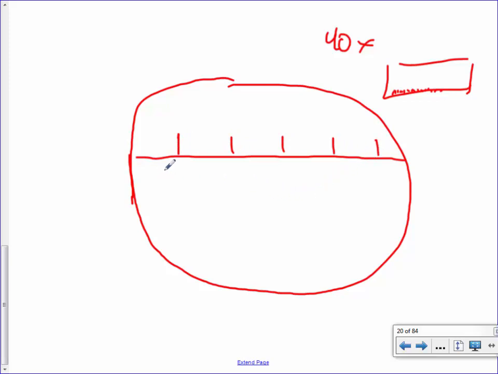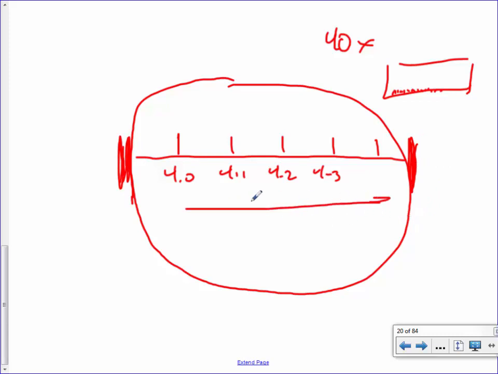What this might be is 4.0, and then 4.1, 4.2, and 4.3. Normally those would be so closely squished together, but under the microscope they're a bit more spread out. Does that make sense? The field of view means we need to figure out how far it is from here to here based on our ruler. Hypothetically, let's say from here to here it is 1.2 centimeters. Well, this gives us how far across things are, because we know that's the actual distance, since we have an actual ruler underneath there.